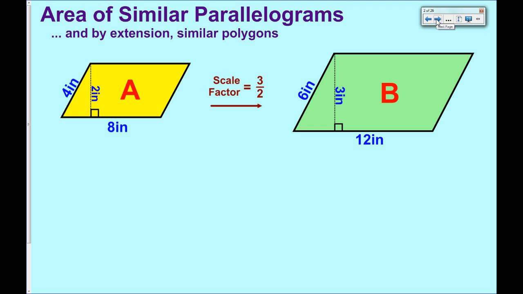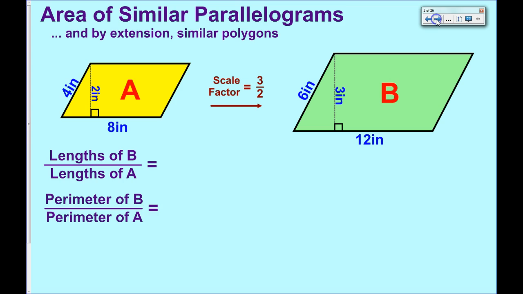Now, we have done an awful lot of work with similar figures in the past, and this scale factor that relates the two shapes can help us find any amount of missing lengths or perimeters or what have you in that realm. Today we're going to talk about area and what the proportionality is of the area. So things we already know, we can already figure out that the lengths of B to A and the perimeters of B to A are going to follow that scale factor dead on. We know that, we have theorems for that, we've done that work before.